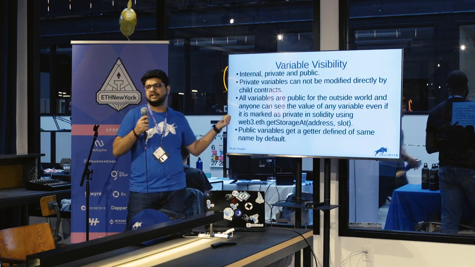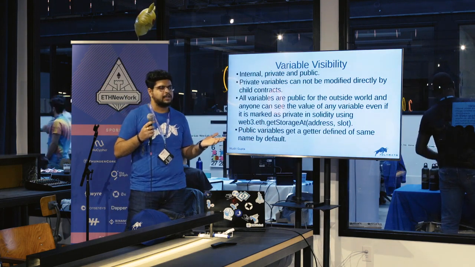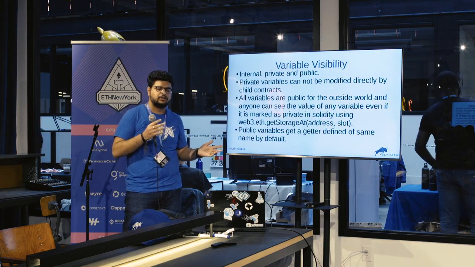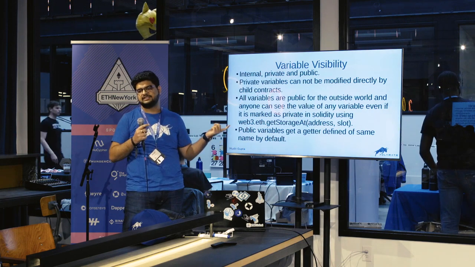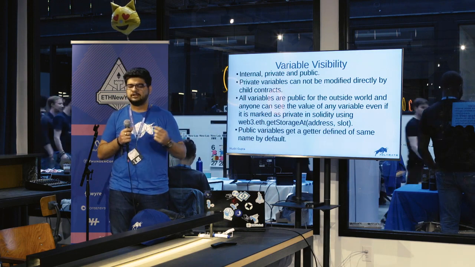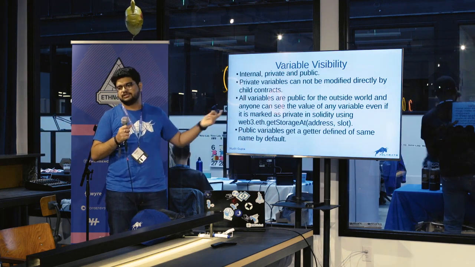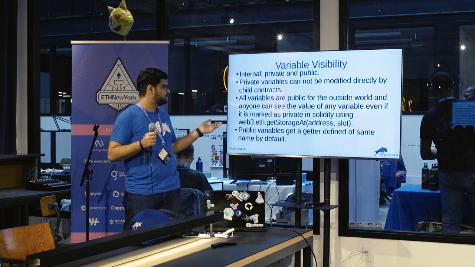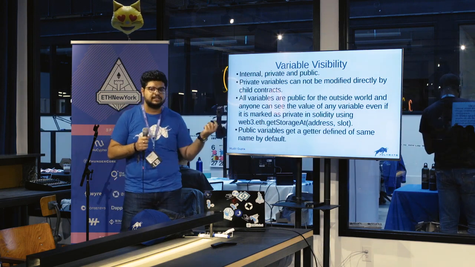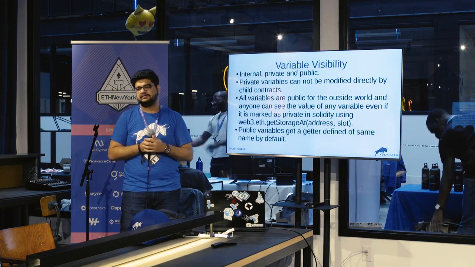But the downside of that is defining a getter function takes some space. And on Ethereum, space matters because you pay for the space. If you deploy a contract, you basically have to pay for all the storage space, and the contract size is actually limited to 24 kilobytes. So if you are making a complex application, you might run into space issues. And at that time, you might have to define your public variables as internal and use the Ethereum blockchain getStorageAt RPC rather than the getter functions.